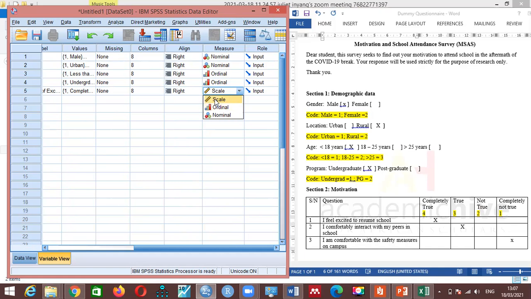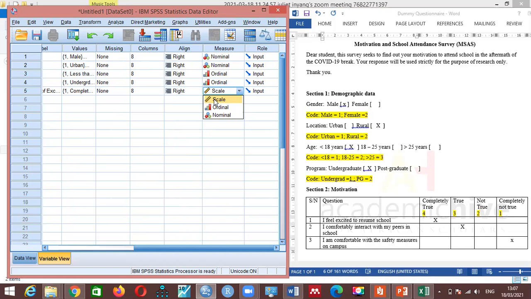That's what scale does. So scale combines all the elements of the ordinal and the nominal, while it still gives everyone an equal rating. It's like your ruler. In your ruler, you have, let's say, the centimeter aspect of your ruler. Can you see that the space between 1 centimeter and 2 centimeter is the same space between 2 centimeter and 3 centimeter? But something that is 3 centimeter is said to be higher than something that is 1 centimeter. Okay, but the space between each of them is the same.